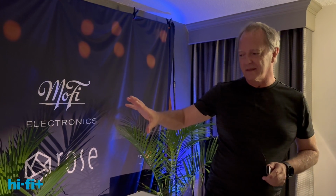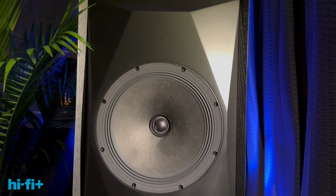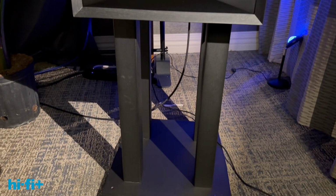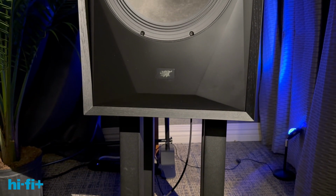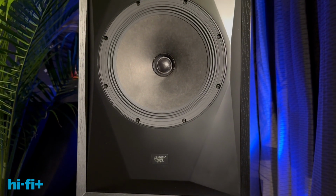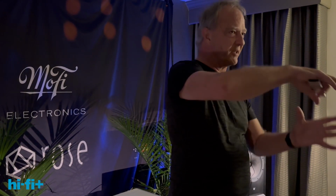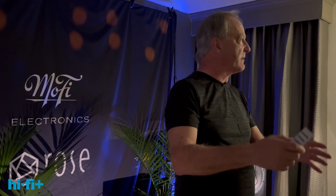Now, one of the things that's important with any driver, but also with a concentric driver, is as the sound spreads up the cone and gets to the baffle, as it gets to the edges of the baffle, it re-radiates and causes baffle diffraction effects. So you always want to try and minimize those. And one of the key things is if the baffle goes backwards first away from the driver before it hits an edge, then it minimizes the disruption of that re-radiation. Now I did that with all the TAD speakers, the smooth, continuous, backwards curving surface. You look at the KEF LS50, they do the same thing. Before it hits that square baffle edge, it's curved backwards.